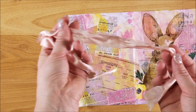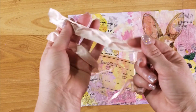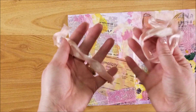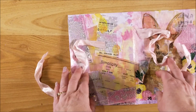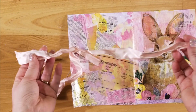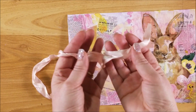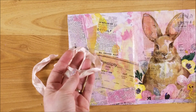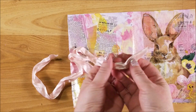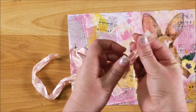This was some satin ribbon I had in my stash. It was a scrap. And I wanted to make it a little wrinkly, so what I did was I just got it wet and I scrunched it up, so now it just looks a little bit more vintage, I guess you would say. You can do this with regular ribbon. This seemed to wrinkle really well, or if you have like the sari silk ribbon or the binding, I can't remember what that's called, the seam binding ribbon.